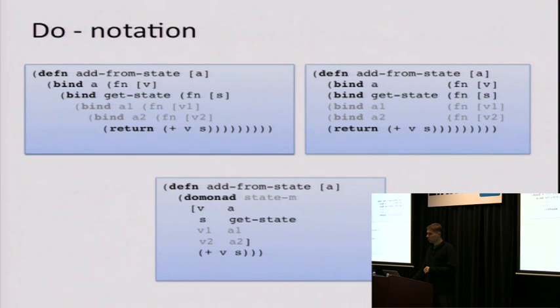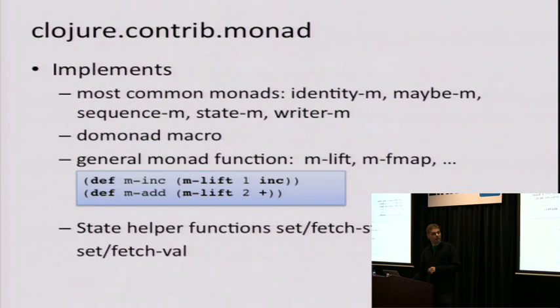The library is really powerful. The library provides almost all, or most, of the popular monads that are actually used in other languages like Haskell or F# and others. So it has the identity, maybe, sequence monads, state monads, writers that are used, for example, to do logging and so on. It provides a do macro that makes it easy to implement the monadic actions or functions. And it has many functions that make your life just easier.